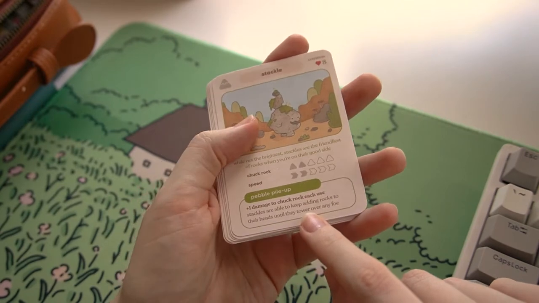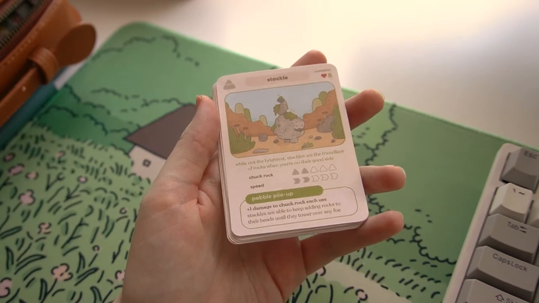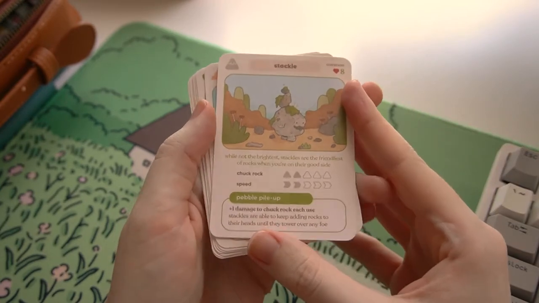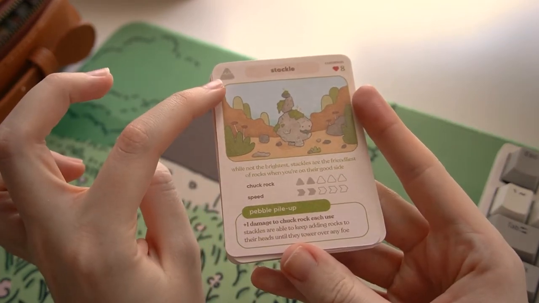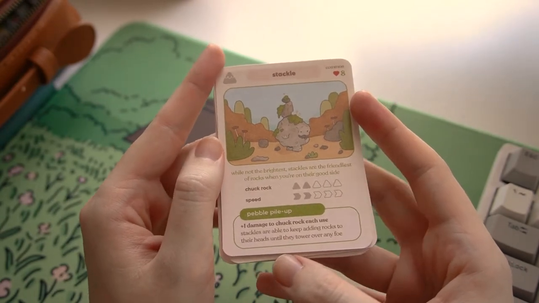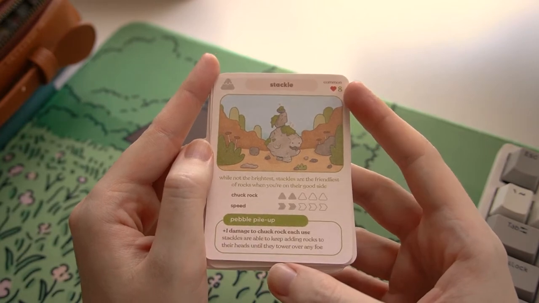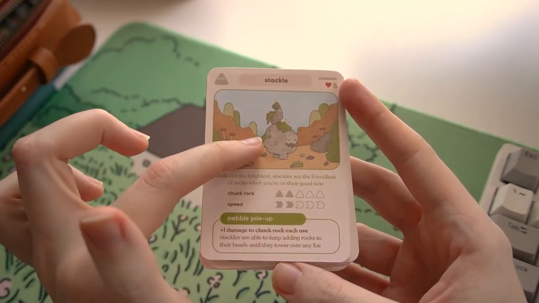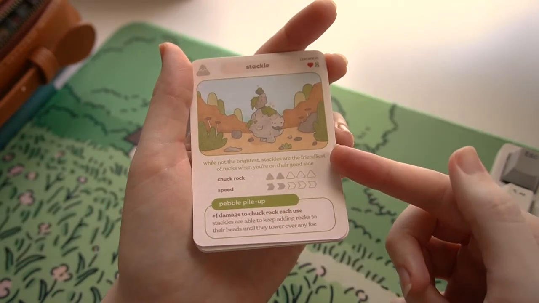And so I've had to tweak the abilities and speeds and health and all of that as I playtest it. But here's Stackle. He's a stone type. You can see this is the type in the corner up here. So a little mountain represents stone type. He's a common type of card, which is going to be most of the creatures. 8 health with the little heart icon. Here's his name, illustration obviously that I did, a little description of the creature.